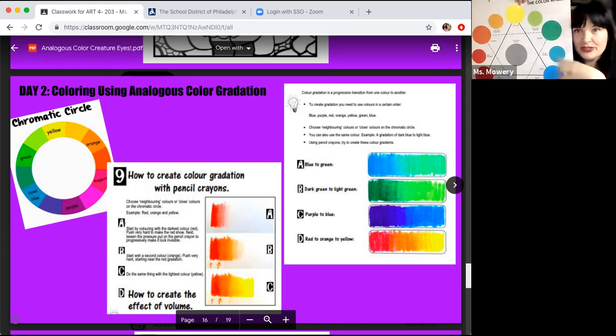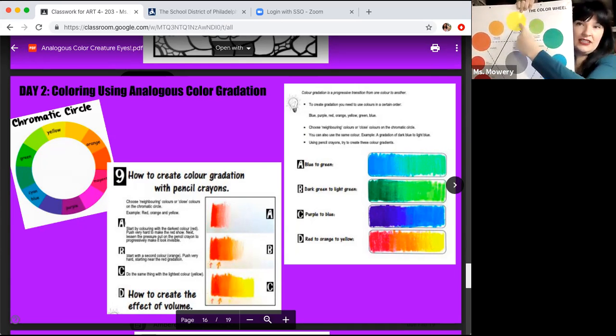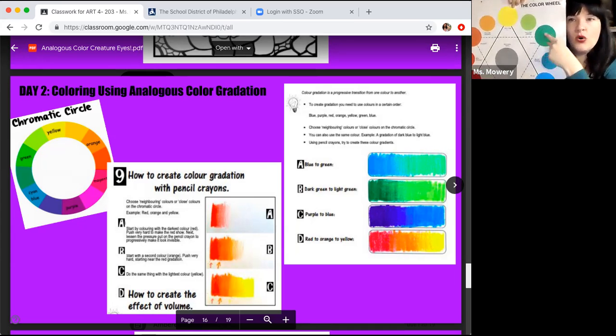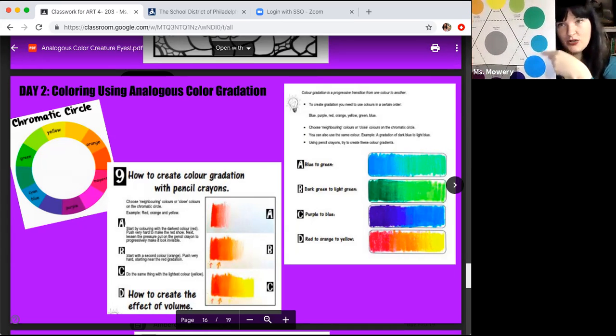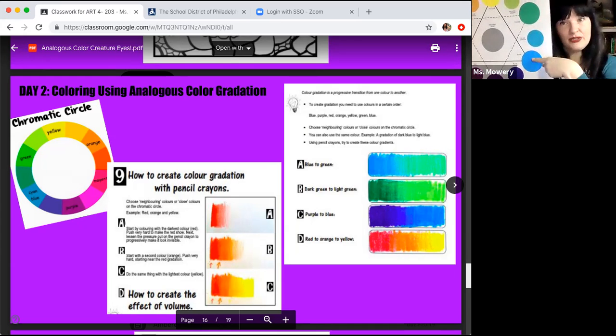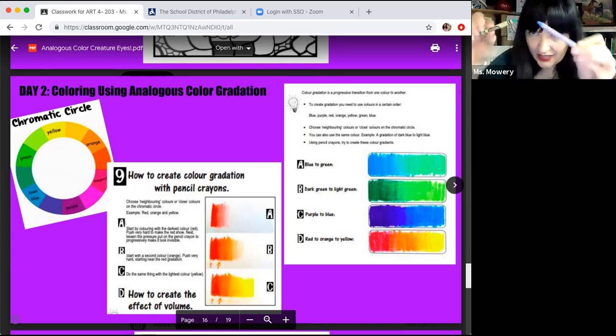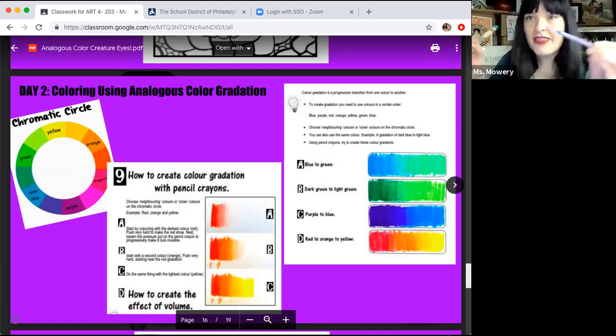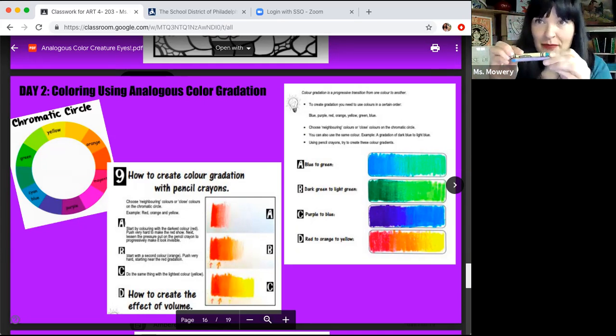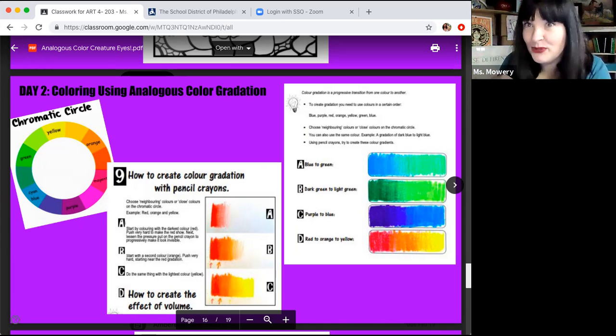So let's say I wanted to give my creature a greenish kind of skin. If I wanted to work with green, I could either go this way and find lime green and yellows are one of the neighbors, or I could go down this way and find that turquoise and blue is a nice neighbor with green. That means when I get out my green crayon and my blue crayon and I make them touch as I color, a little bit of green here, a little bit of blue here, they are going to unite and merge and mix in a way that's really beautiful. It makes our eyes feel good and our brains feel good to see those colors merging.